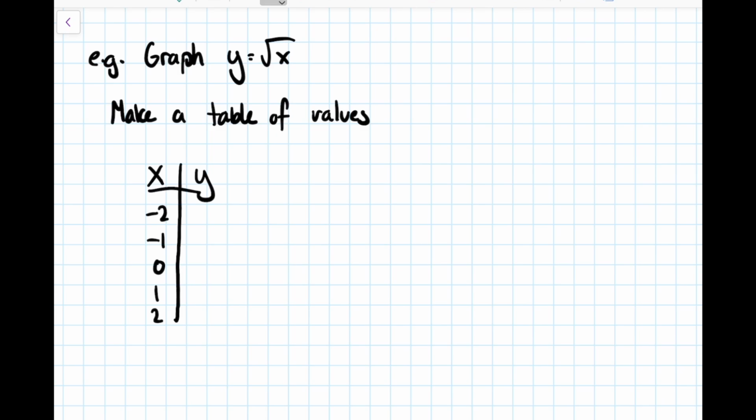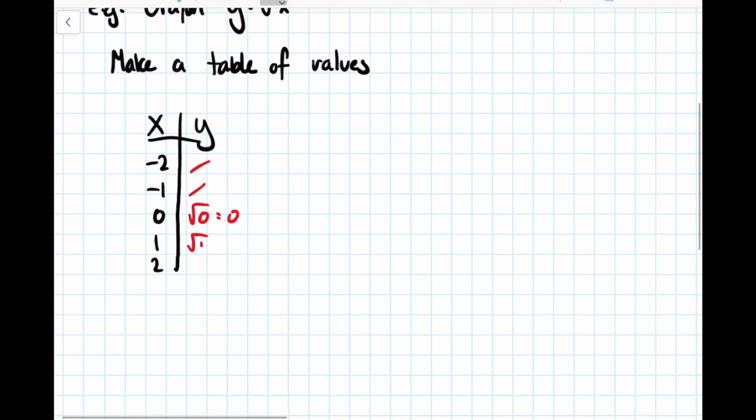-2, we can't even do the square root of, so that one doesn't even work. The square root of -1 also doesn't work. The square root of 0 is fine, right? The square root of 0 is 0. The square root of 1 is 1, so those are both okay. The square root of 2, though, isn't a nice number. If you plug it into a calculator, you find out that it's about 1.41. So we only got 2 usable points out of our 5 here. The 1.41 is kind of usable, but if you're trying to draw a good graph, it's not the best choice. So these points are not the best options.